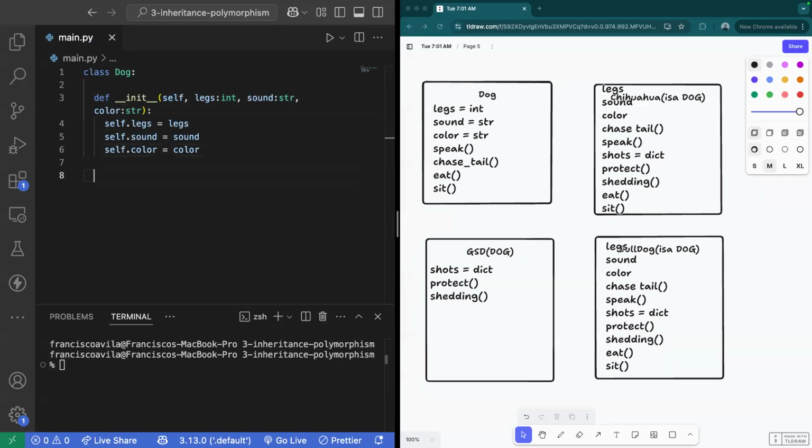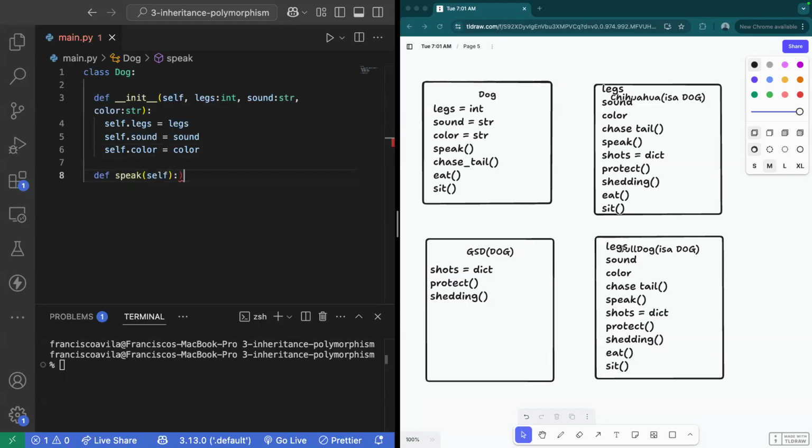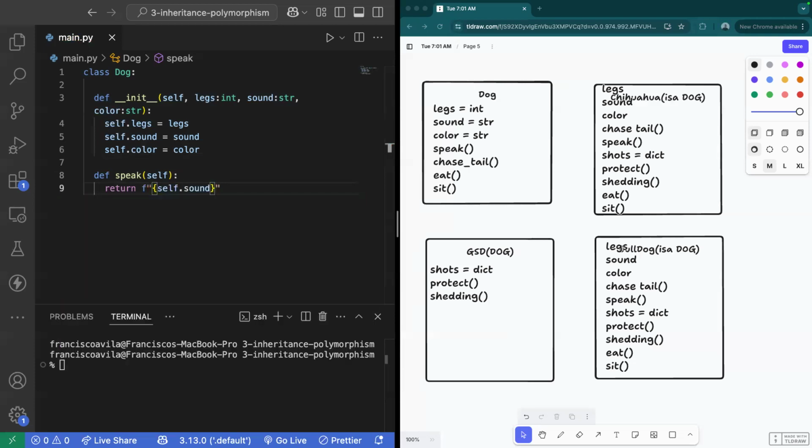Now let's go into some instance methods. Now, in these instance methods, we can have speak, which again, the very first argument will be self. And then we'll return a string passing the sound of a dog. All right, we can have something like chase tail.